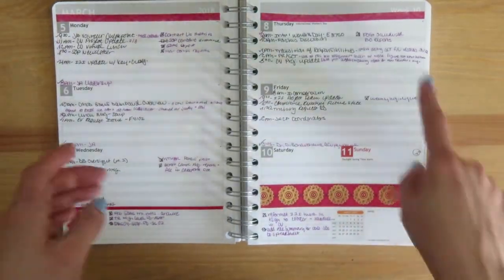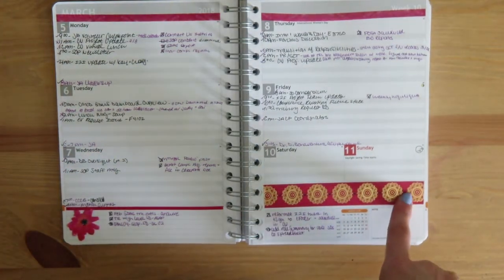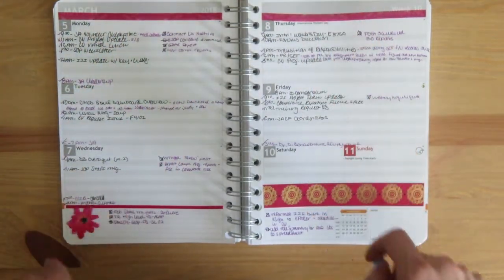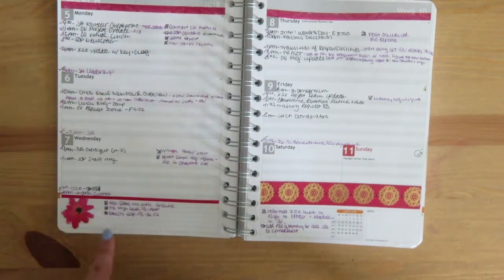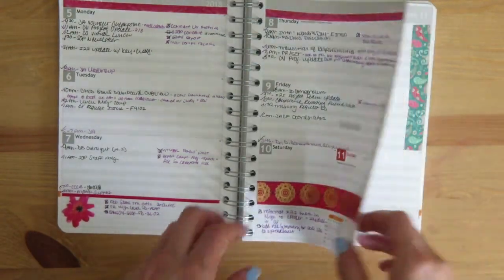This is another one I like — week 10 of the year. I did one big bold piece of washi across the bottom and then skinnier coordinating ones to balance it out. I added one big flower sticker, and this week I used the purple pen and ran my to-do list across the bottom of the page.